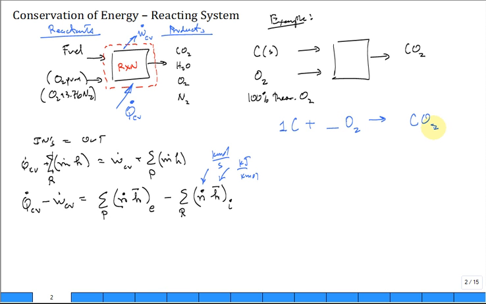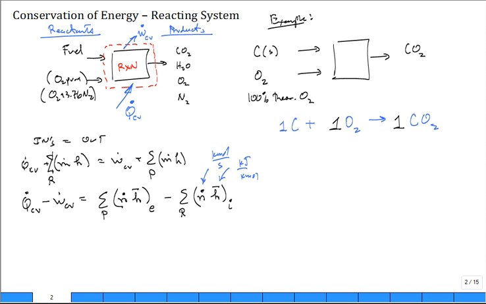Let's balance the carbon first. What's in front of the CO2? Good. And then come back and balance the oxygen. What's in front of the O2? Did I balance that right? This is really the simplest reaction equation we could do, right? Pretty simple coefficients, almost too simple sometimes.